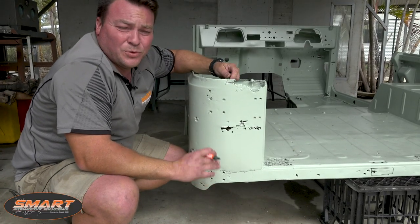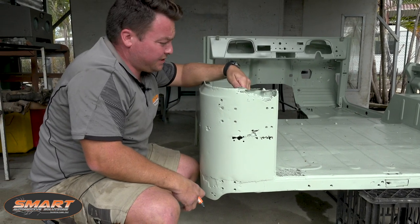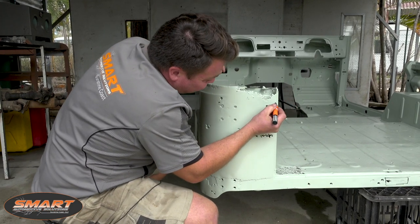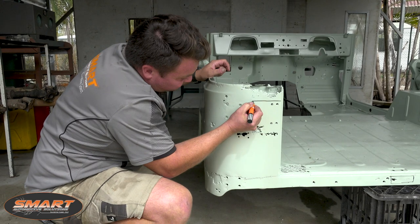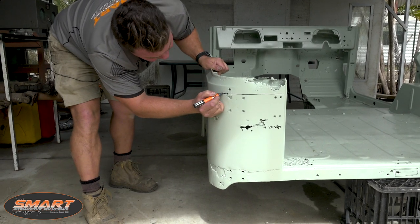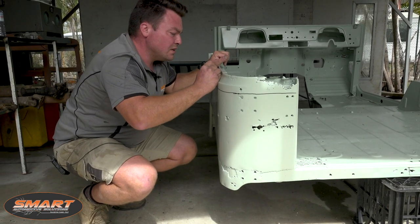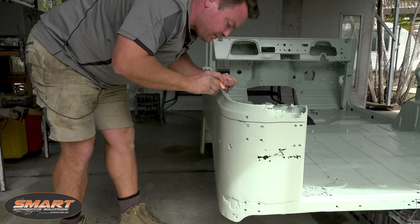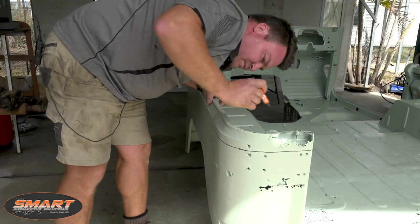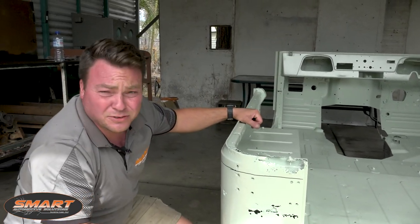This rear quarter is definitely the worst of the lot, I think. We've got this whole piece that Mr. Land Cruiser supplied us, so we're going to be cutting a section out of it and replacing the whole thing. It comes all the way around - might even try and incorporate where the double join is there. That whole bit will be replaced and it will be brand new. We won't try and repair this because it's just not worth it - it's just too far gone.